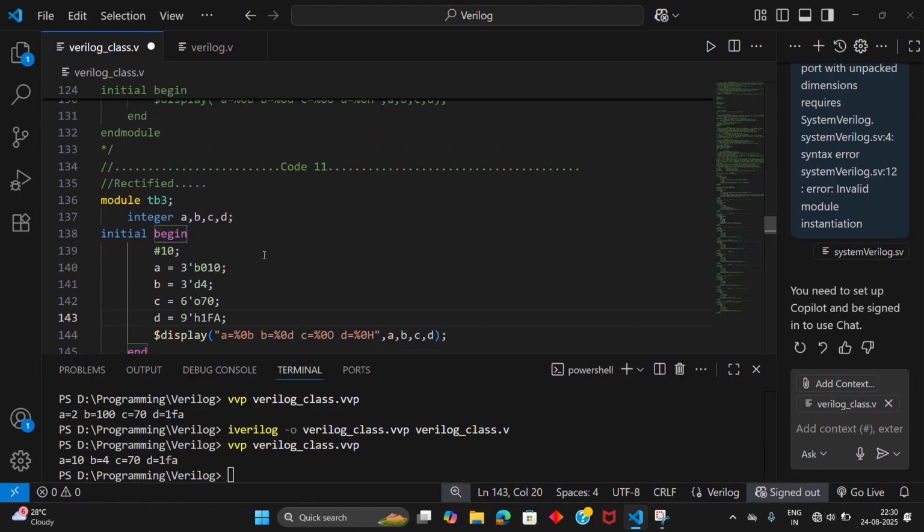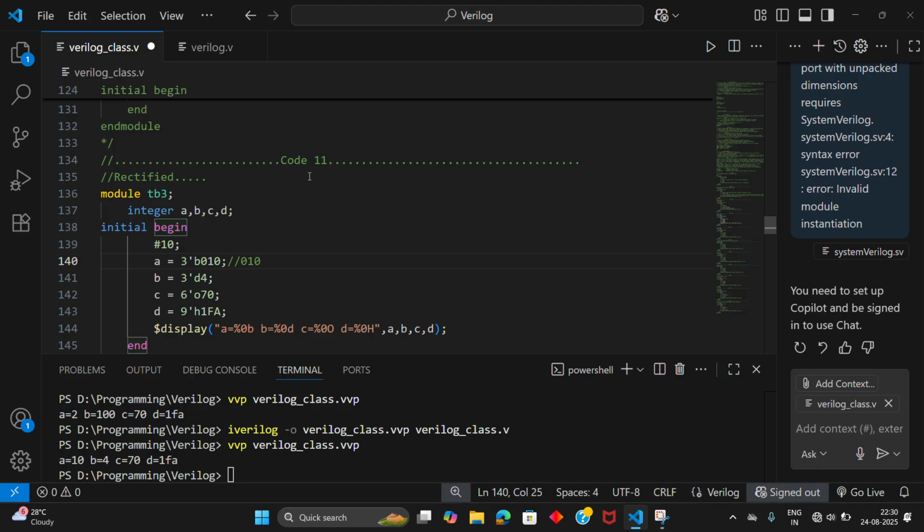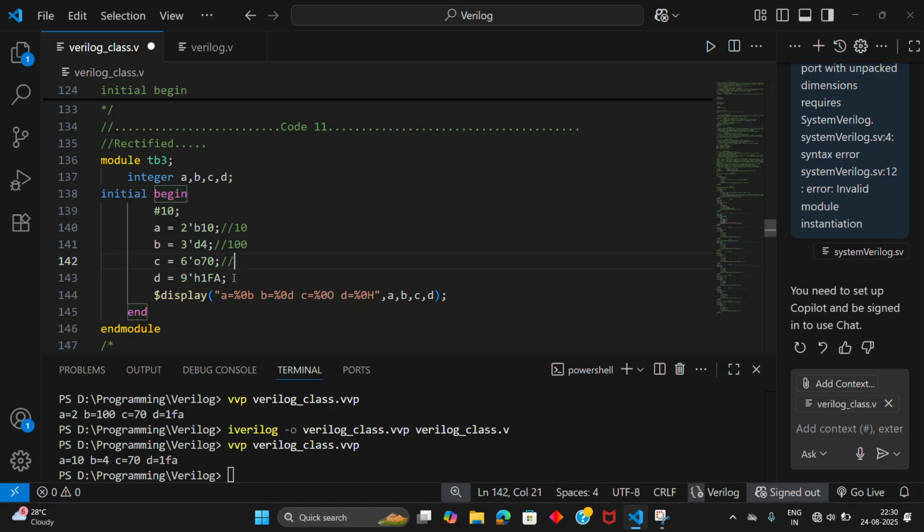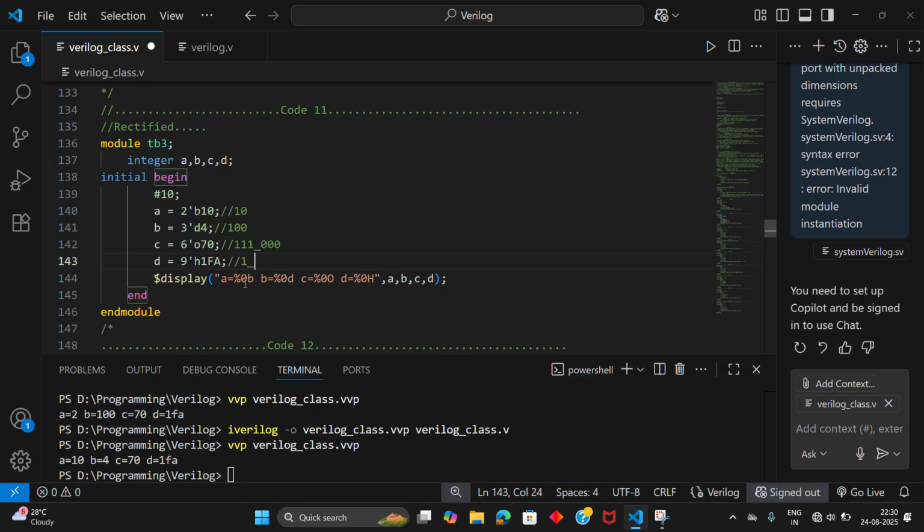The only difference is this thing. You can also do this for this as well. You can also represent this as 2, right? And you can remove this 0. There is no problem, right? Then it will be 10. And for 4 we can't do it because in 100 the MSB is 1, and for 7 also we can't do 70. Why? Because the MSB is 1. And for this particular thing we can do it, so I am gonna truncate all those 3 zeros and I'm gonna represent like this.